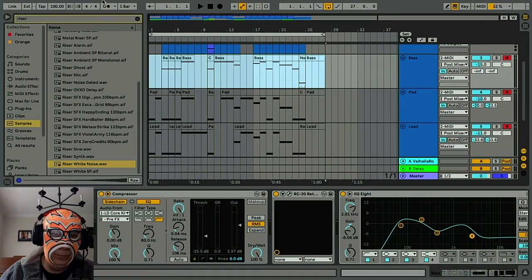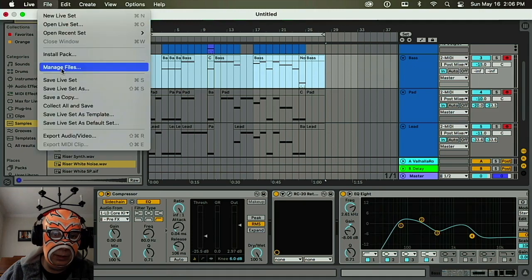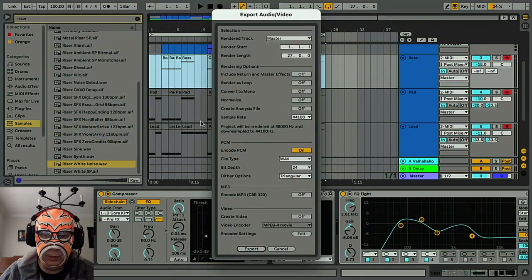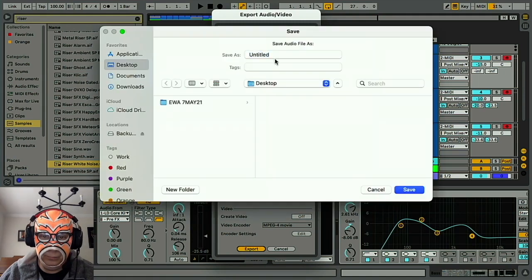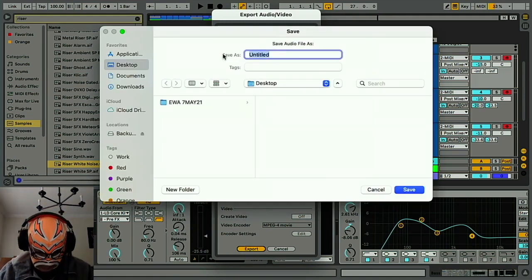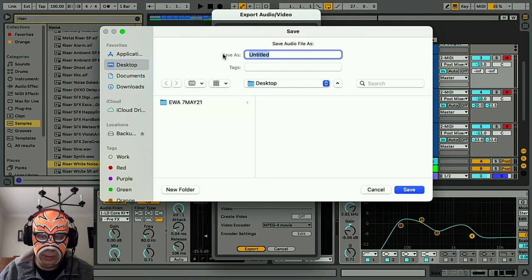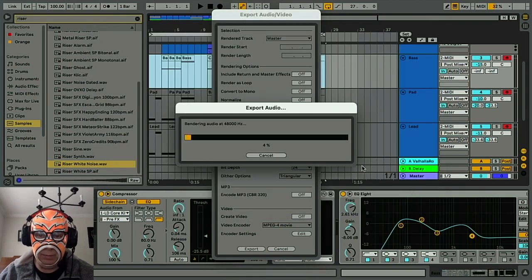Loop, file, export, wave, master track, export, untitled. We'll call this narrated project. Saving to desktop. Save.